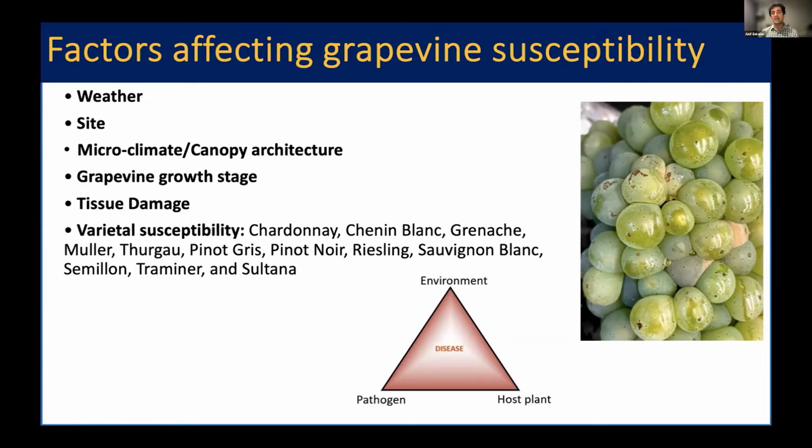Also, certain cultivars are more susceptible than others. These are a number of the cultivars that are more susceptible. If you are growing these cultivars, you've got to be a little bit more careful, especially this year, because as you all know, this year is an El Nino year. We are expecting a more rainy season, even though sometimes in California, because of climate change, this doesn't come true, but this is the expectation, compared with last year's season, when we had a lot of rain.